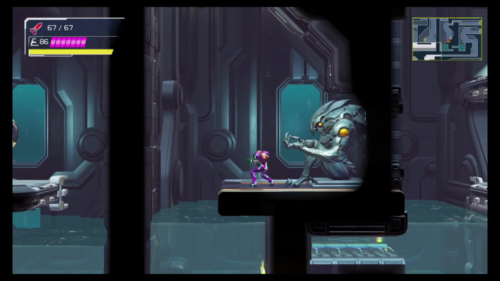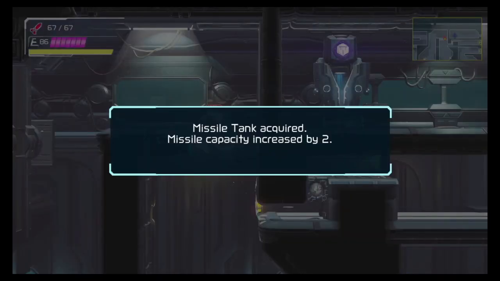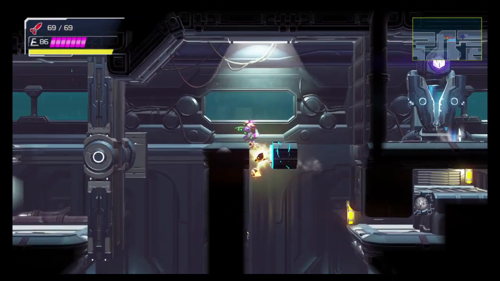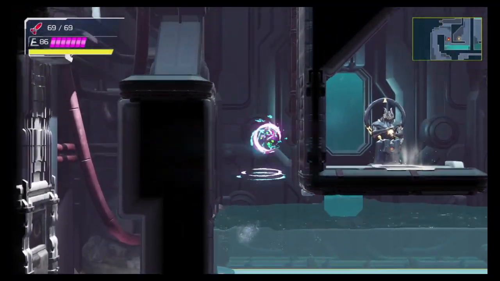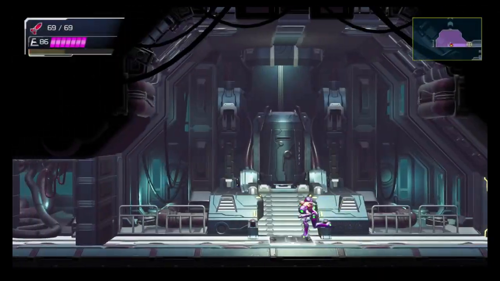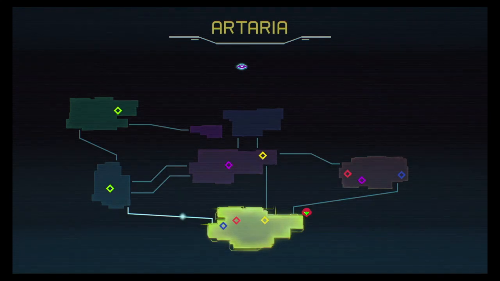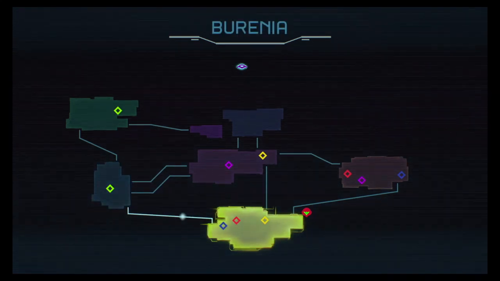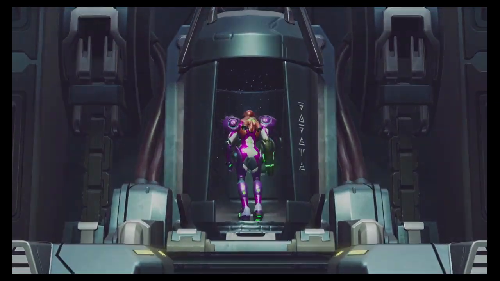So now that we have Screw Attack, we need to get out with wall jumps. Since, again, we don't have space jump, we need to find more creative ways to get out. And now we are heading back to Urania, which is going to take us back to Gaveron.